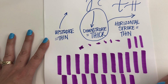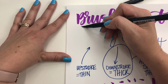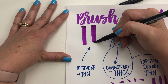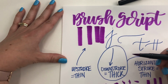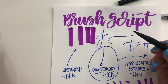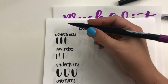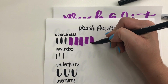So we're pressing. And what happens is that as we're holding our pen and pressing down, see how lots of the tip of the pen is making contact with the paper? That's exactly what we want because it's going to give us those thick lines. So take a minute and practice some downstrokes. And you can see if you take a look at your first handout, brush pen drills, that's the first type of stroke that we want to practice.